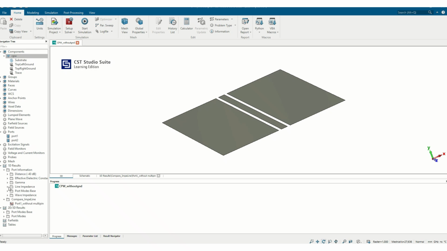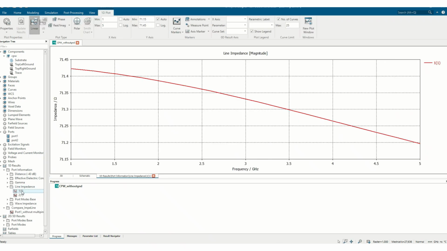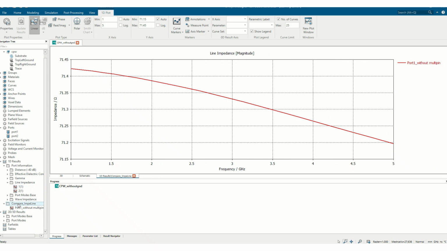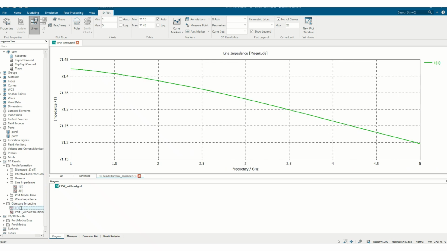Okay, the simulation is complete. So let's go for the line impedance, and I'm going to copy that and paste it here. So this is the impedance with multi-pin port.